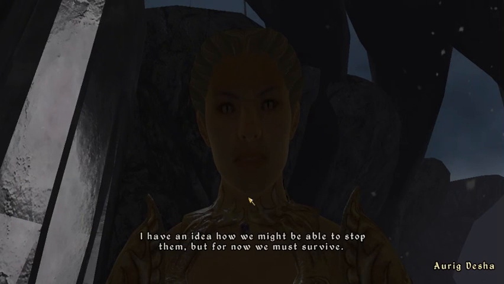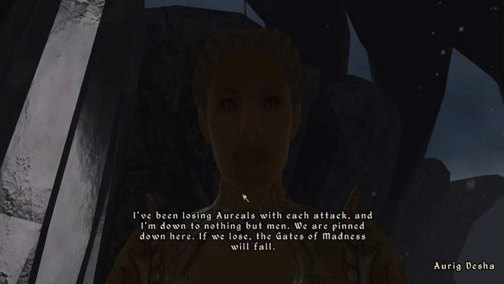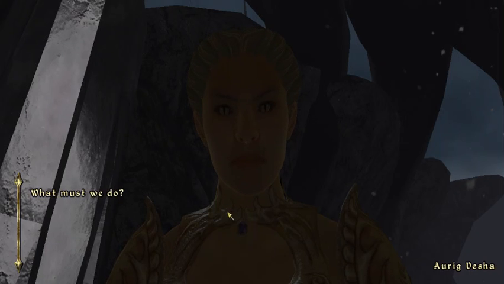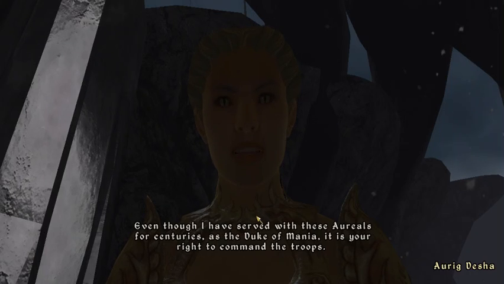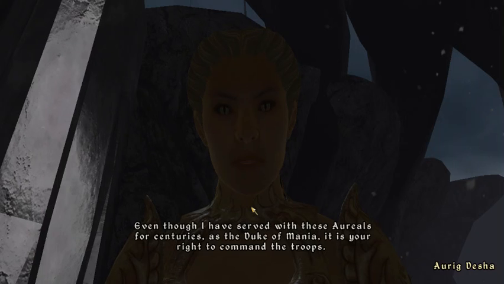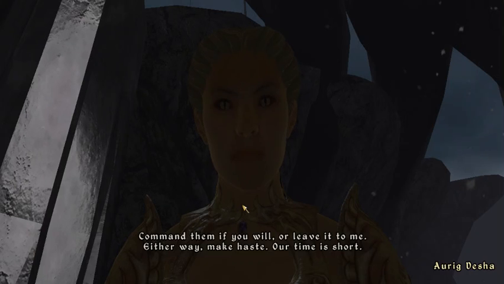I have an idea how we might be able to stop them, but for now we must survive. I've been losing Orioles with each attack, and I'm down to nothing but men. We are pinned down here. If we lose, the Gates of Madness will fall. If the gates fall, the enemy will flood into the Isles. We will be helpless to stop them. But now that you've arrived, perhaps we can slow them down. We cannot talk now. We don't have very long until the next wave arrives. Even though I have served with these Orioles for centuries, as the Duke of Mania, it is your right to command the troops. Command them if you will, or leave it to me. Either way, make haste. Our time is short.